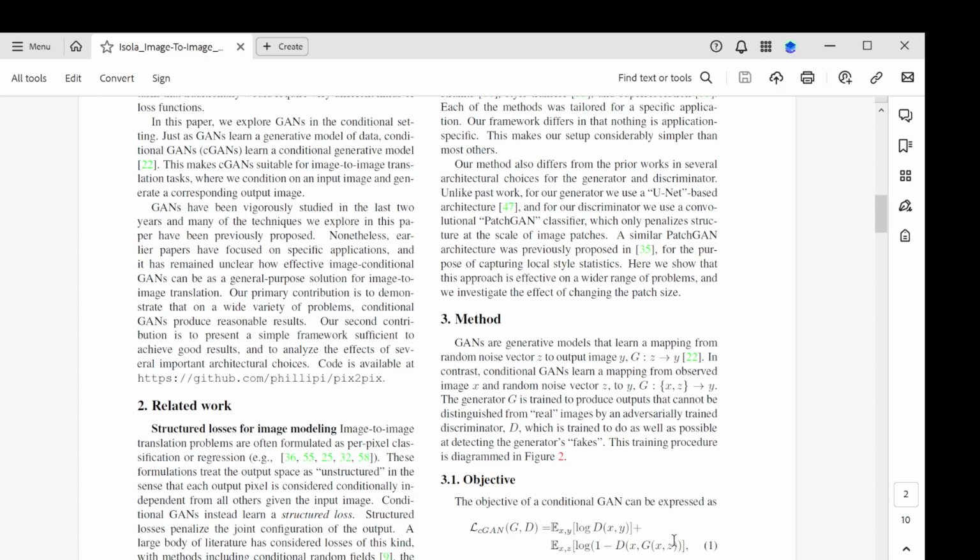yeah, so this Z here, right? They are using noise, right? Yeah, random noise vector Z to output image Y, right? And so all they're doing is they're adding the X image, but it turns out the X image really dominates the generation. So, like the way they introduce the noise is by adding additive noise to the image, or?